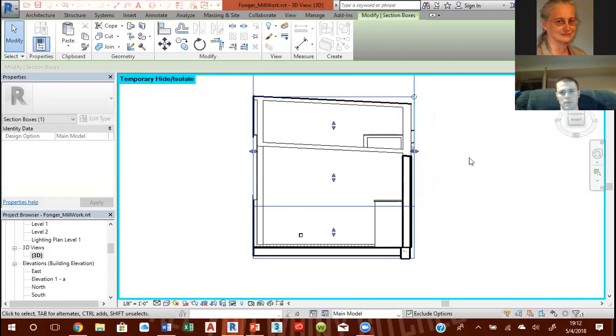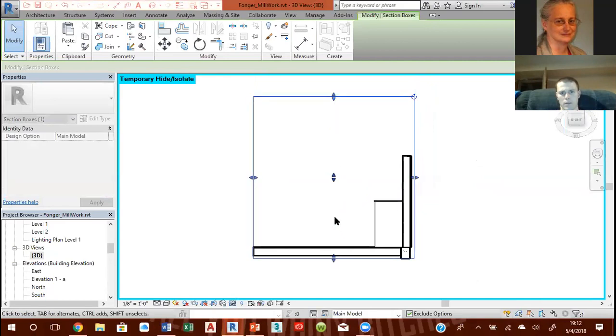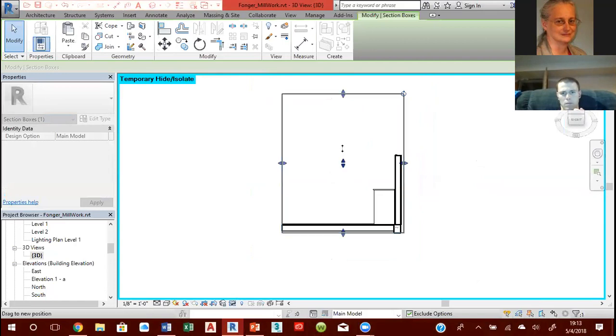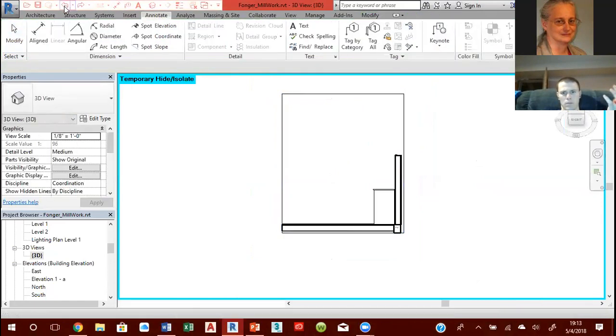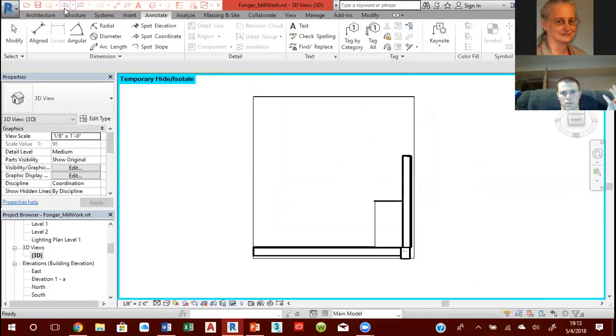Okay. And let's bring the top down. You want to get pretty far down into your door. What? Oh, maybe too much. What the? Are you looking at it from the corner?